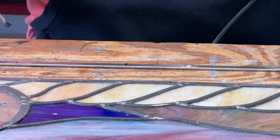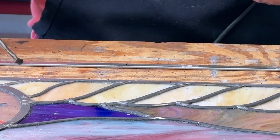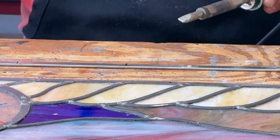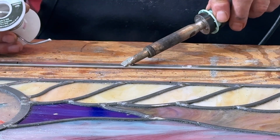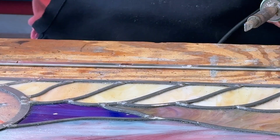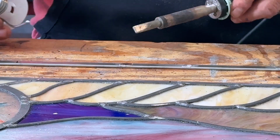And when I'm using my Ruby Flux, I just put a little bit in the cap, and then when I'm done with it, I can get rid of that. And so if you don't heat it up, this is what happens. It doesn't get exactly the way it's supposed to.